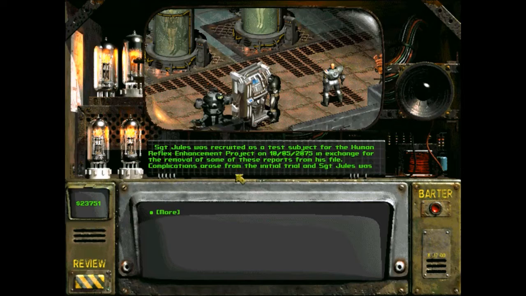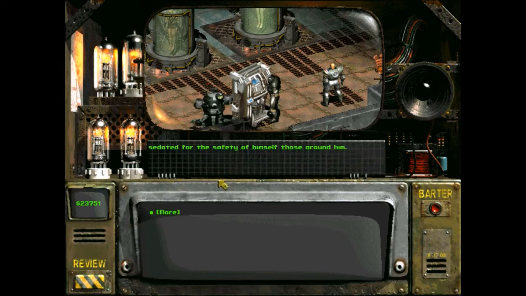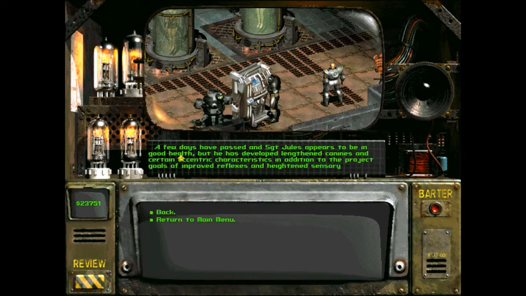Complications arose from the initial trial, and Sergeant Jules was sedated for the safety of those around him. A few days have passed, and Sergeant Jules appears to be in good health, but he has developed lengthened canines and certain eccentric characteristics, in addition to the project goals of improved reflexes and heightened sensory capability.